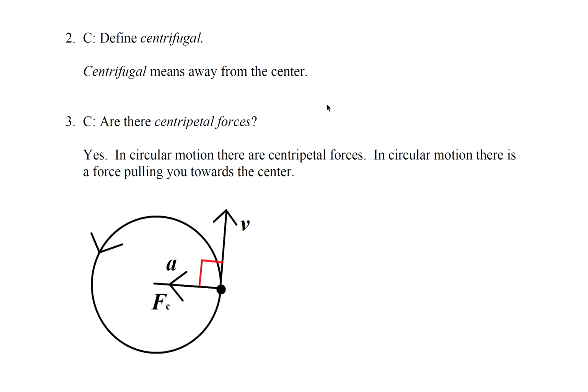Question 3. Are there centripetal forces? The answer is yes. In circular motion, there are centripetal forces. In circular motion, there is a force pulling you towards the center. Remember, sigma F equals ma. So sigma F and a both point in the same direction. So if you have an object moving in a circle, sigma F and a both point towards the center.